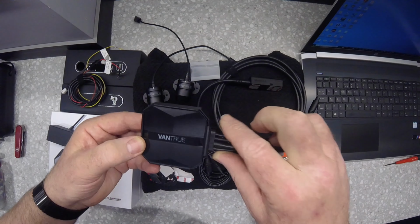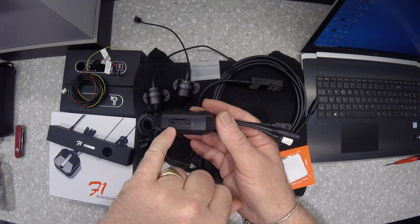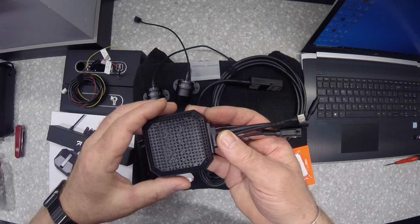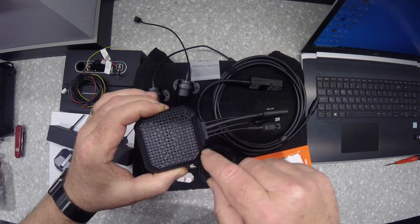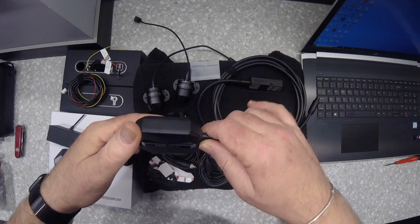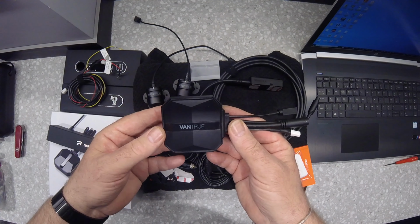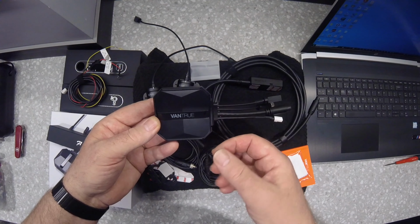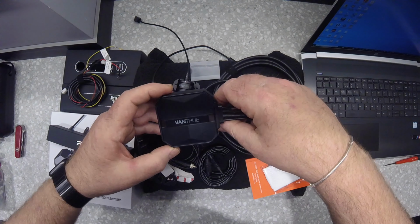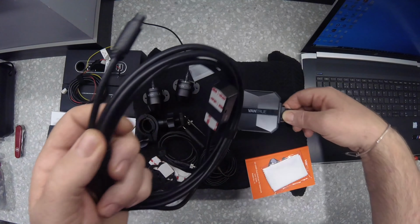This is the main control unit. Quite a sturdy piece of kit to feel it. This is the SD card slot here. To remove those two screws, it's a waterproof cover, and it sits within like a holder which it clips into, and I presume this is to allow airflow through it to allow for cooling. But again, very nicely put together, not big. I would say approximately 75mm square by about 25mm deep. Yeah, but again, a very solid, nice piece of kit.